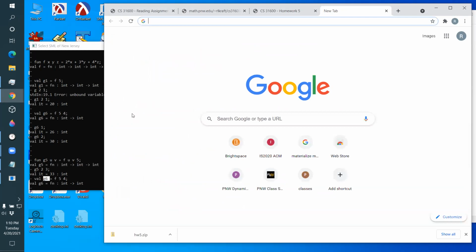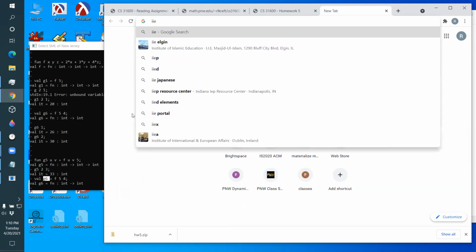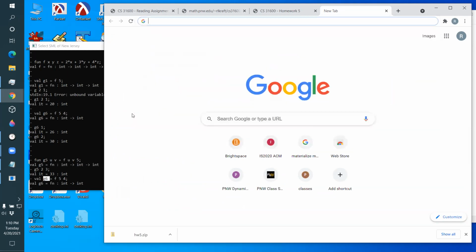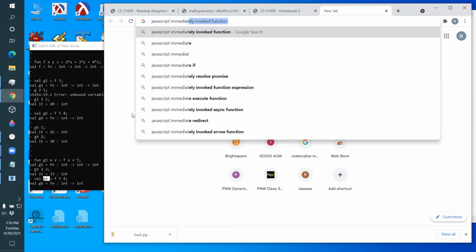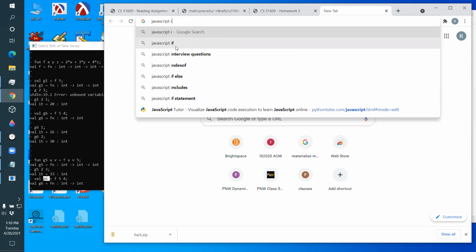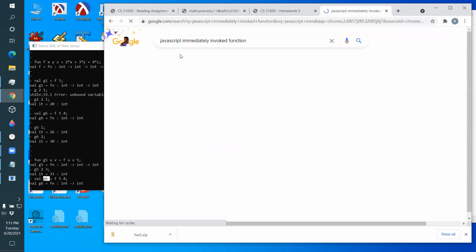In JavaScript, it's done so often, it's got its own acronym. See if I can remember it. I can't remember the acronym. Yeah, immediately invoked function. I just started typing JavaScript IMM, and I get back JavaScript immediately invoked function.